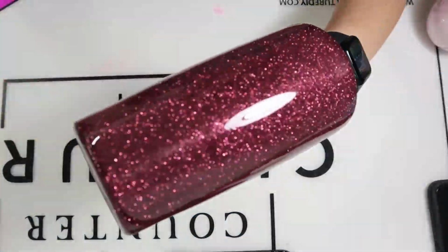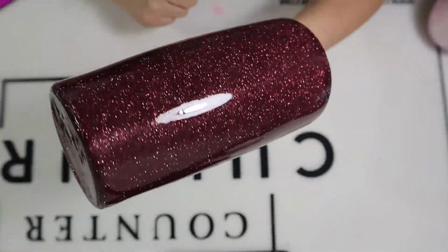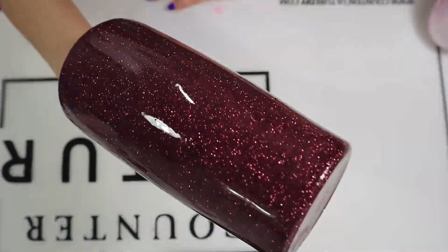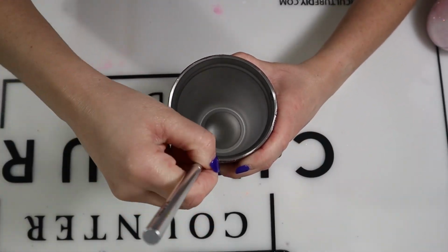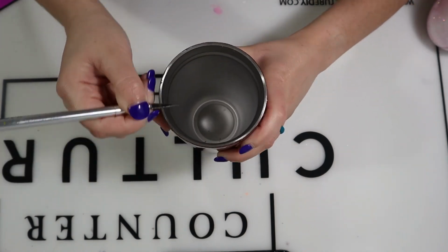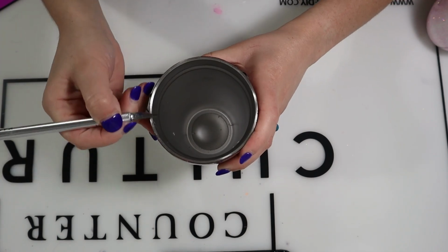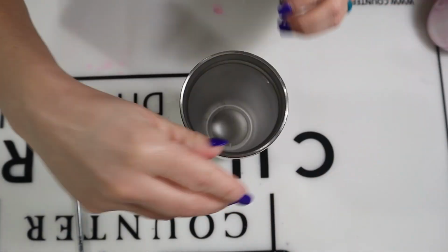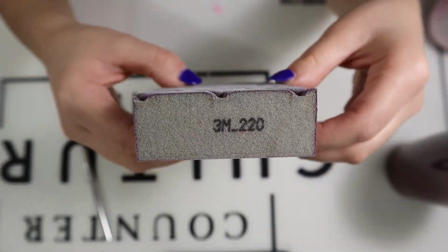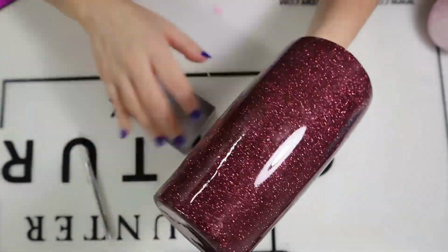And once my epoxy was cured, I went ahead and I cleaned up the inside of my rim with an X-Acto knife, and I made sure to remove any excess epoxy. I do this every time I epoxy my tumbler. So during the tumbler steps, I make sure to do this. You could see me doing this throughout my tumblers, maybe 4 or 5 times, depending on how many times I epoxy. And then I'm going in with a 220 grit sanding block and lightly sanding my tumbler.